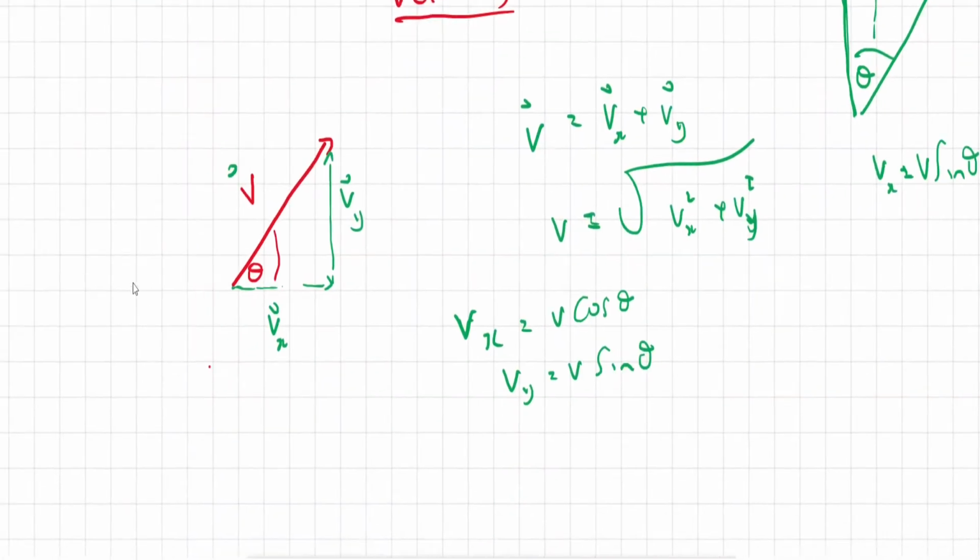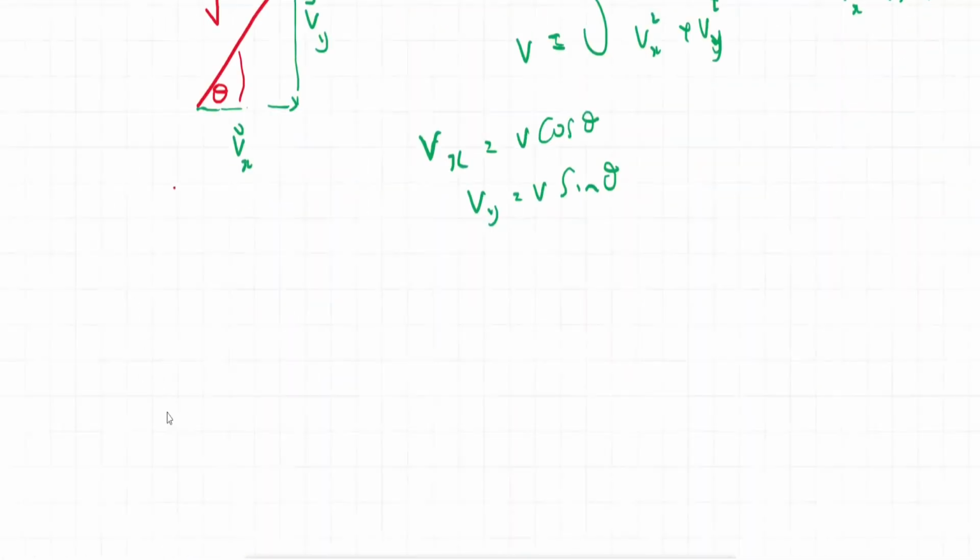All right, so an example on this one would be something like this. I'm going to have the same approach. What happens if I have a vector v and that vector v is 30 meters per second and it's moving at an angle of, let's keep it at 32 again. So we all agree by now that there's going to be vx here, and then there's going to be vy here.